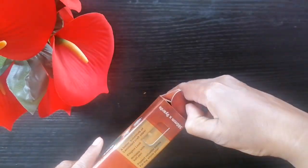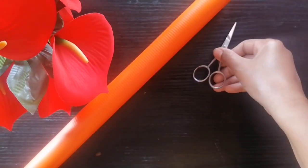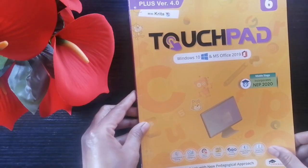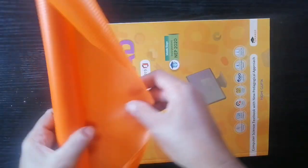Today we will learn how to cover up a notebook or a textbook. For this, you need a brown cover, scissors and a stapler. First, place the book on the brown paper. Take the required paper, keeping a 2 inch gap.